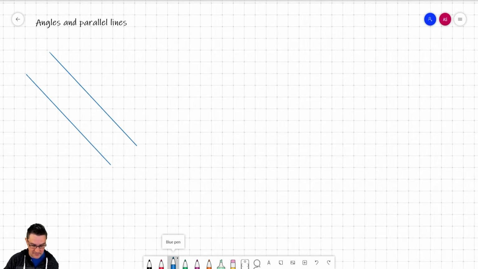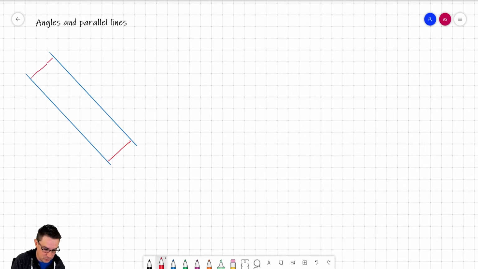But with these blue lines, if we were to continue on forever, by the looks of it, the distance between the two points here at the bottom and the distance between the points here at the top appear to have the same distance between them. If we were to continue further and further, I would expect that to continue, with them being the same distance apart at all times. When you have that property, what you have is parallel lines. For parallel lines, we tend to put these arrows on them, just like this, and these arrows indicate these lines are parallel.